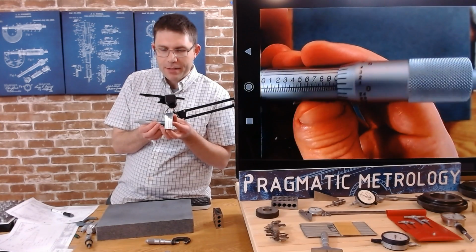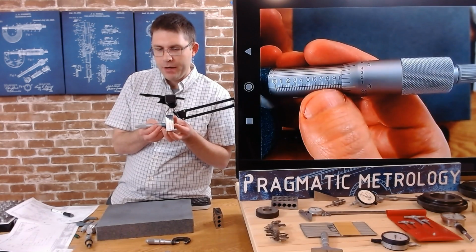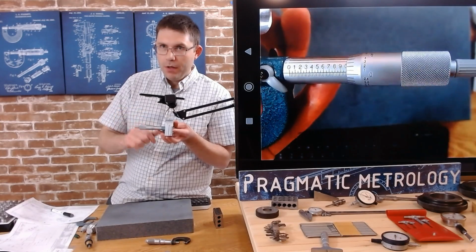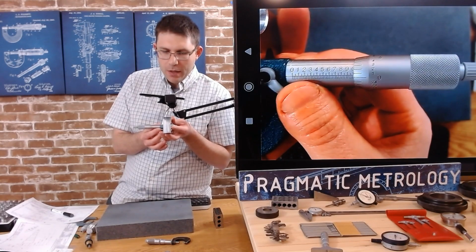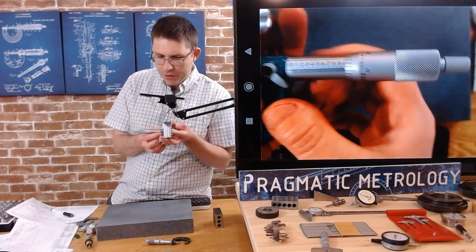And how many lines can we see? We can see 0.9 and we can see 0. So where are we, right? We can see the 0.9 and then we can see the 0. And then over on the thimble scale, we're between 0 and 1. So right away, I know where we are, but I will definitely explain it to you guys. So let's assume we're at 0.9. We're not quite all the way to 1. So how many lines can you see?